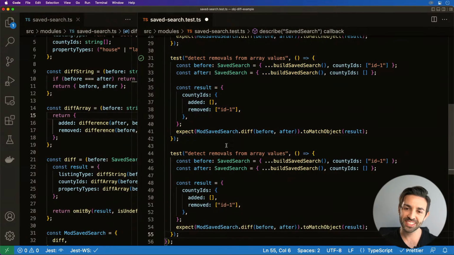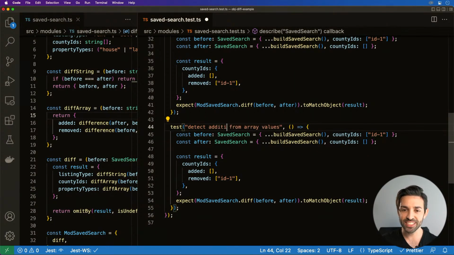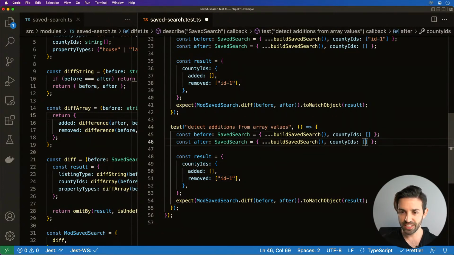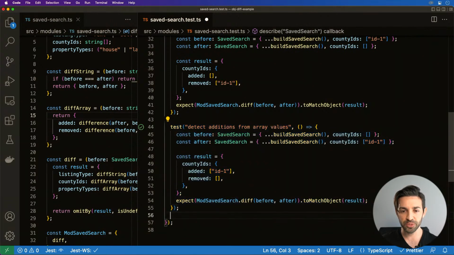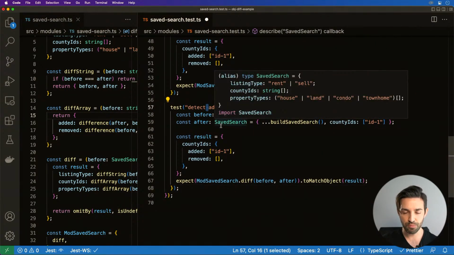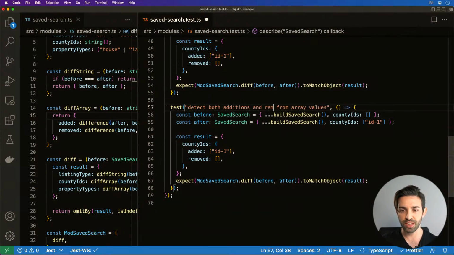Man, didn't work because I didn't save. Additions. So if we start empty and we add one, this now needs to be an added, and we've removed nothing. Does that turn up green? That turns up green. Okay, let's do one more test. We're detecting both additions and removals.